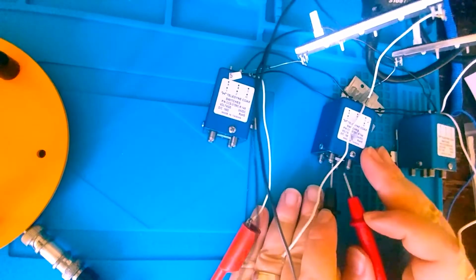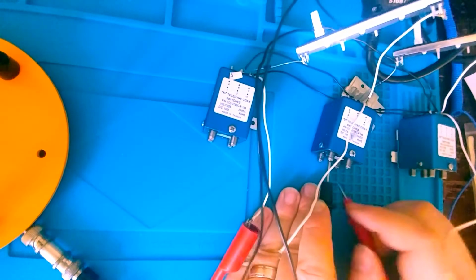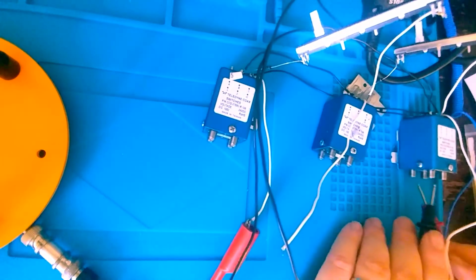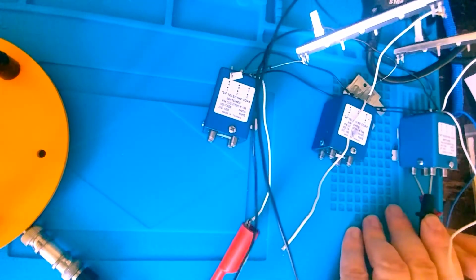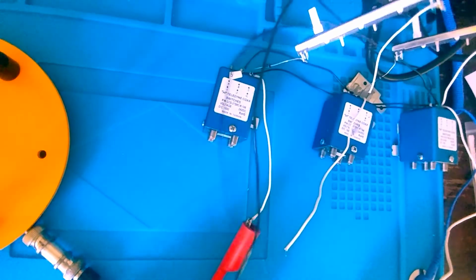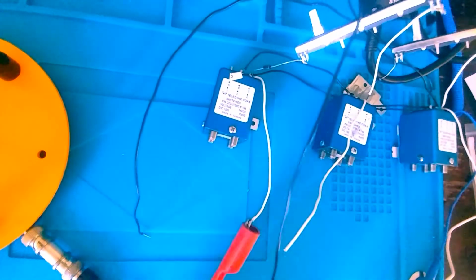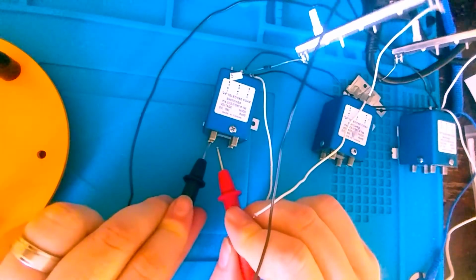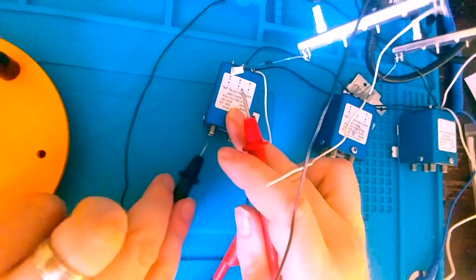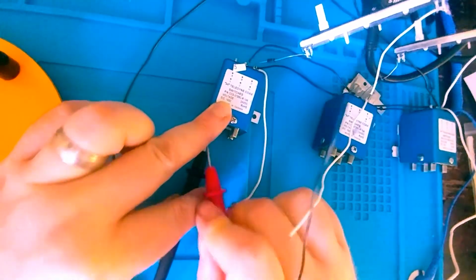Did K4 swap over as well? It shouldn't have. Nope. K4 is still on J1, J4, which is good. What about K5? K5 is still on J1, J4, which is good. All right. So let's put it back to its original state. And it should have swapped back over to J1, J4. And it has.